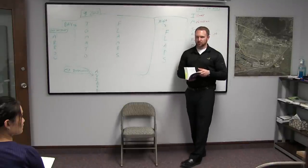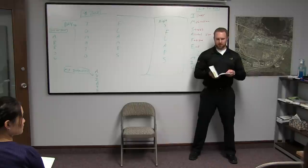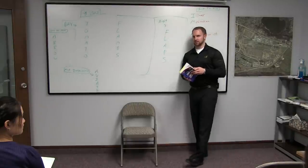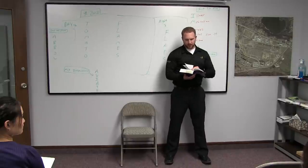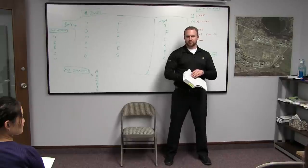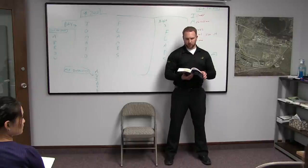If you make a fraudulent entry into your logbook that is not true, you will be pretty much revoked and banned for life from ever flying again. The FAA takes that very seriously. Some people do it to try to get ahead for a job. They need to log more time. The biggest thing is just don't do it.